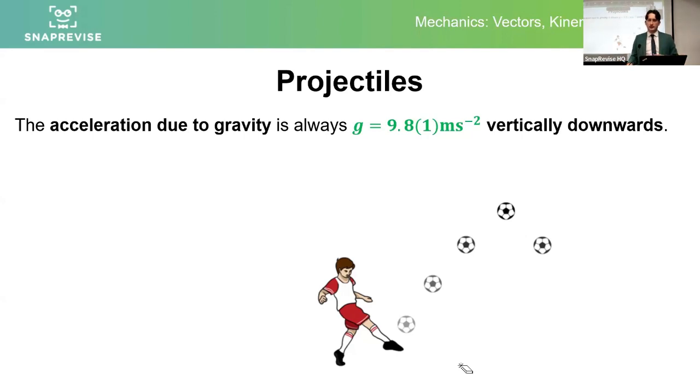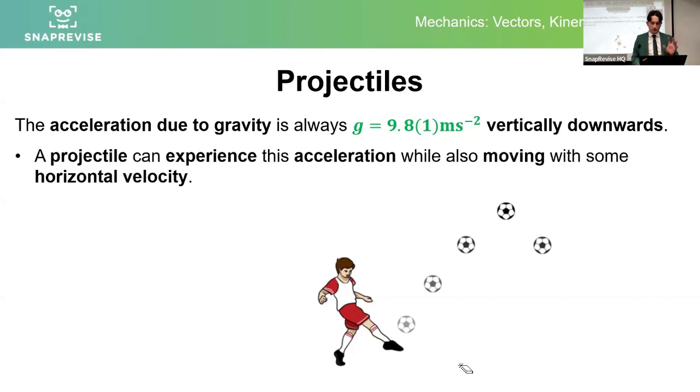Okay, so if you imagine you threw something out of a car window, people think it goes back or something. It's just basically not going forward as quick. So that's why it sort of feels like that. But basically it's only accelerating to the floor. So what we'll do is we're going to look at different situations here, but a projectile can experience acceleration whilst moving horizontally as well. So these are like the harder questions that we're going to look at.